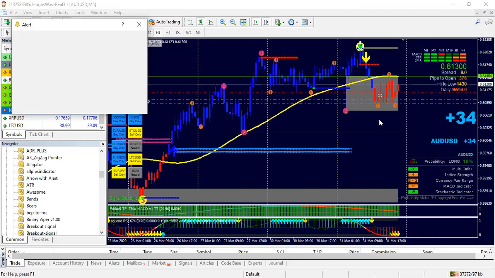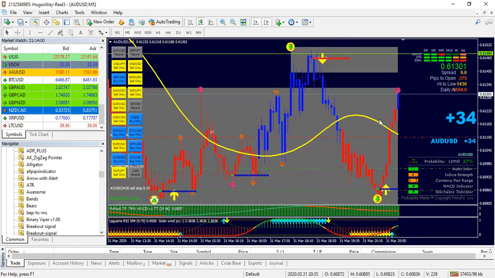I know a lot of people are asking questions about the 20 pip and dip template. The 20 pip and dip template is based off of Coach Max's 20 pip and dip strategy. All right, as you can see, guys, now we have the buy signal here, which is amazing. It's going up. I'm gonna go ahead and move up my stop loss just a little bit to catch this.